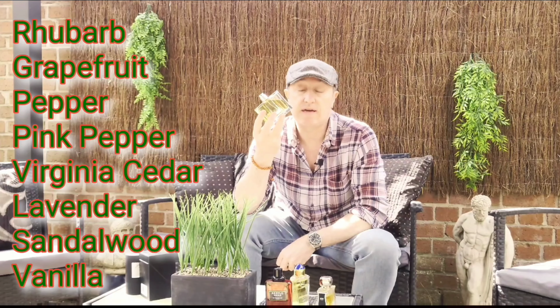It doesn't last on the skin forever. I think I get probably about 4 or 5 hours, but the money it costs you could respray easily. It's not gonna make any difference. Just make sure you've got a decant with you. But you can pick that for about £22 again, I think. But that is Dunhill 51.3N.